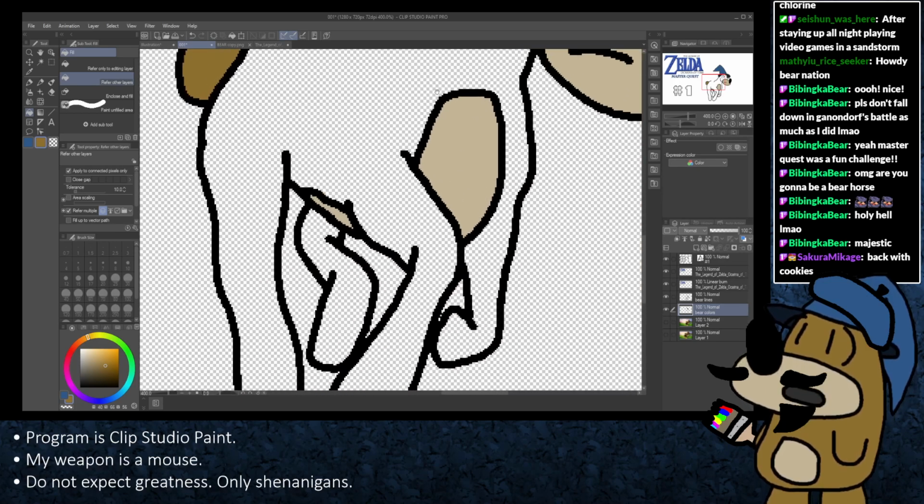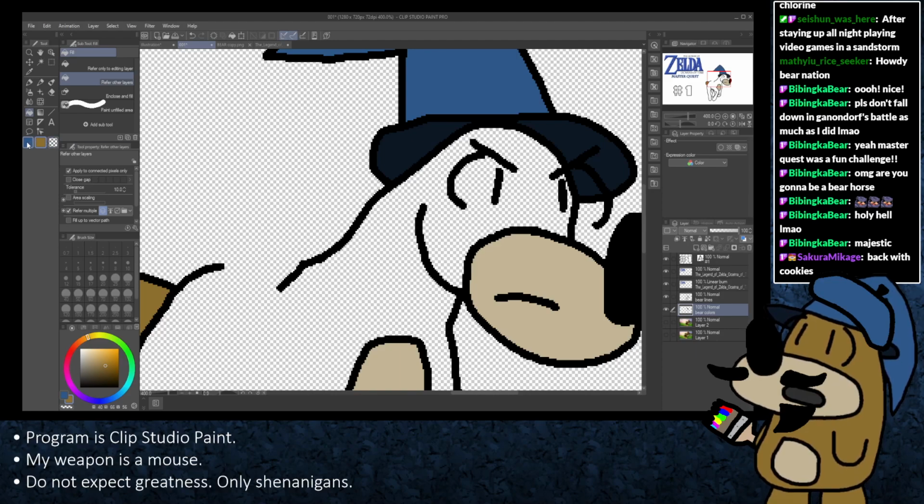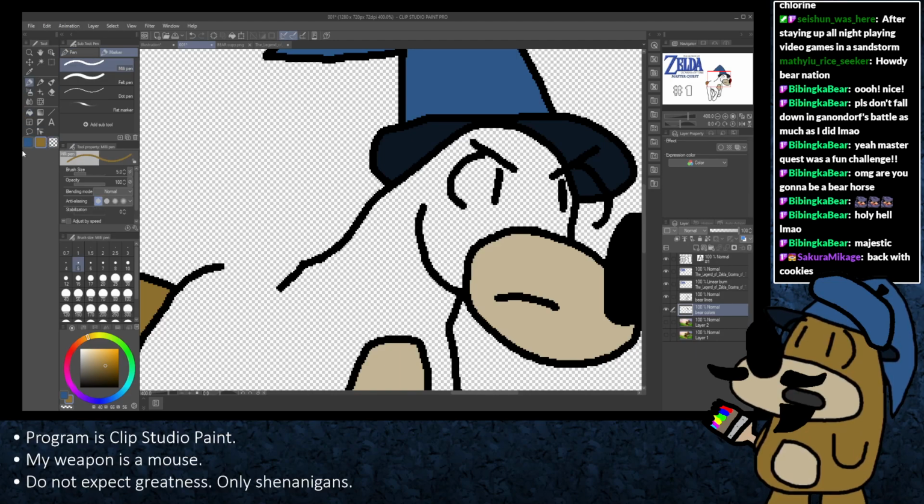All right, now the only problem is I get to manually color this in because of the gaping hole in the back there. Thank you, Link. Your stupid foot.